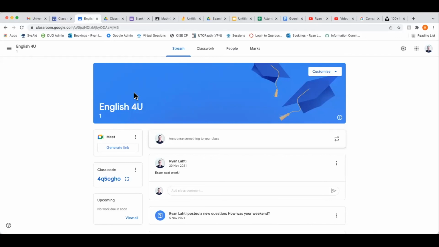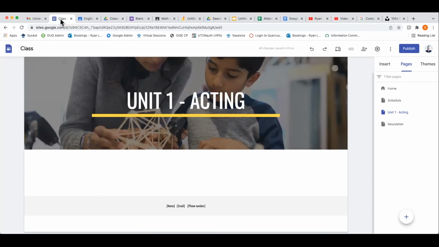It's really more for if you're a teacher who wants to take your class to the next level. For some people, Google Classroom is all they need. But if you have just a lot of content, and again, my mind always thinks of more of the higher level, grade 11, grade 12 stuff, where you just have a ton of material to get through, a Google Site may also help supplement your Google Classroom. So that could be an option too. I think that's kind of it. I know I've kind of gone rapid fire here, more of a top level session.